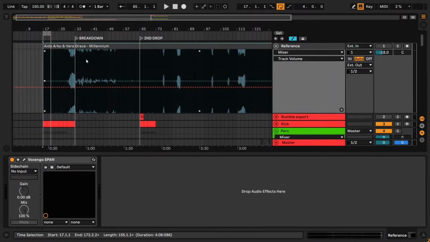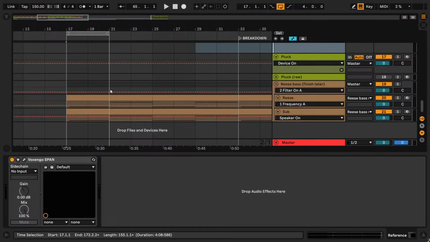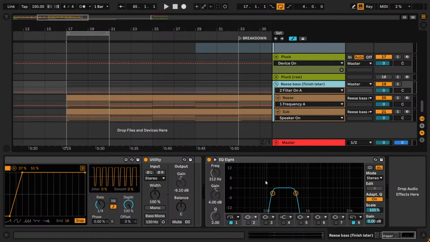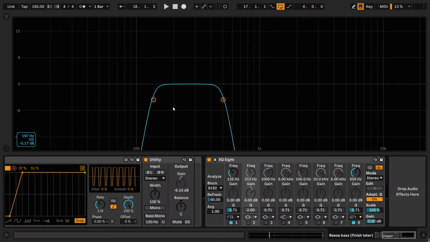So we can compare your beat to the reference track, maybe take a look in the Vox & Ghost band, take a look at the 200 Hz frequency range, and also take a listen, try to hear how warm the mix is. If you think the reference track sounds a bit more empty, a bit cleaner, then most probably in your track you should make a cut somewhere in the 200 Hz range. Of course, after some time, when you gain more experience, you can more or less assess without referencing the reference track all the time how deep the cut or boost in the 200 Hz range should be.